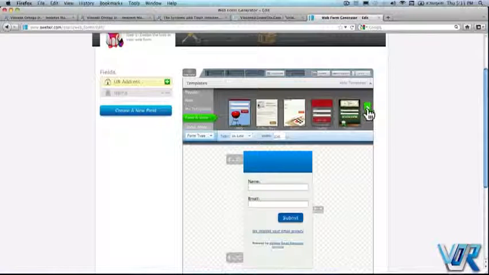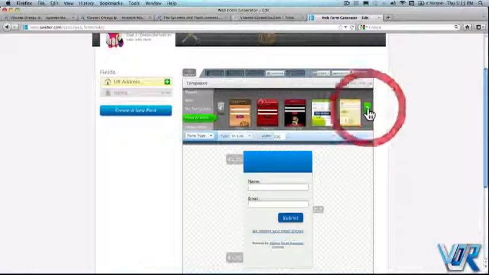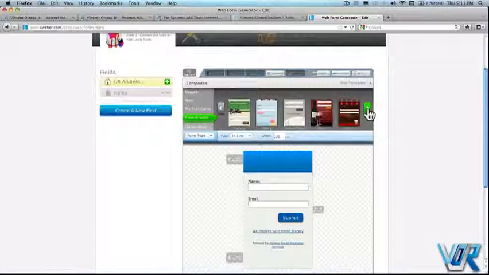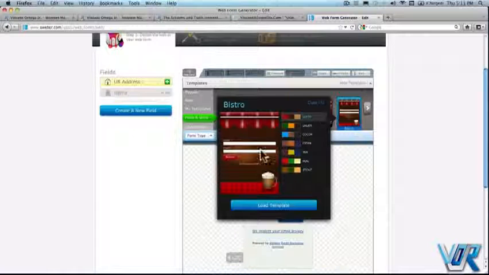Let's go under the food and wine section. I think I remember seeing something with coffee. Right here. Here we go. Boom. Bistro. So it's got a little coffee cup down there. That's perfect for me. You can always find a web form that's probably pretty much going to copy something on your website. They have hundreds of web forms. That's why I love Aweber.